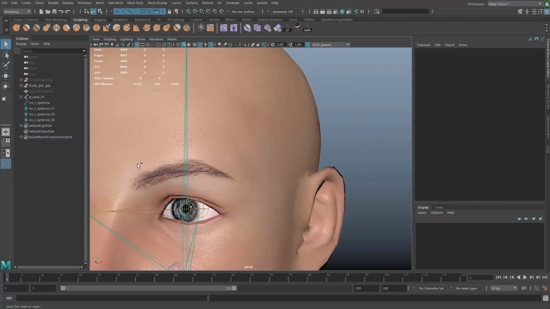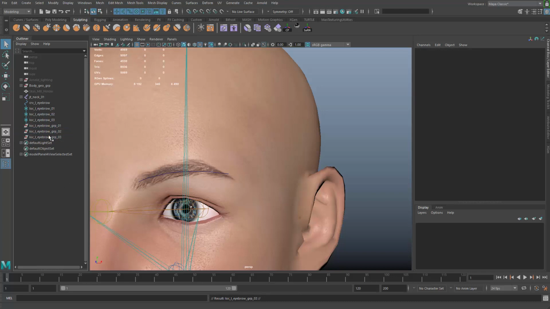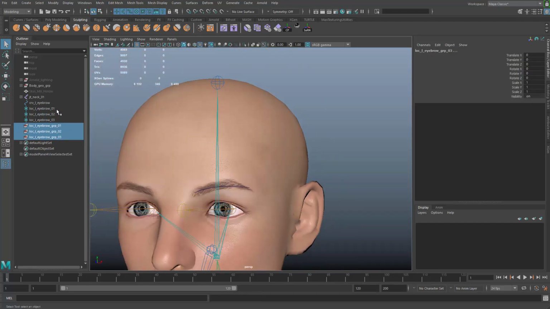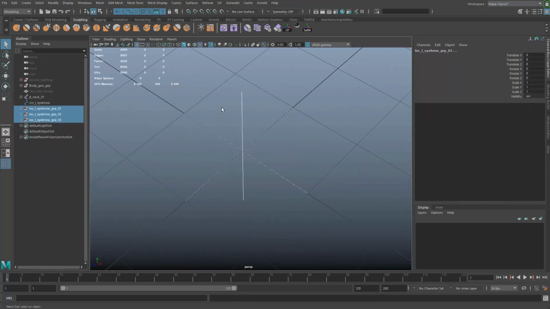Let me Control G with nothing selected, Control G once, and I'm gonna copy the name from the locator to locator left eyebrow GRP, of course 01, 02, 03. Alright, and then I'm gonna parent the locator to the group.